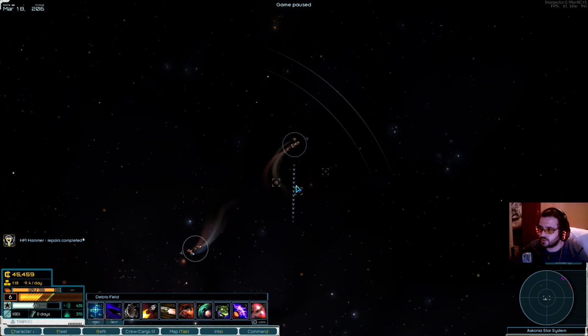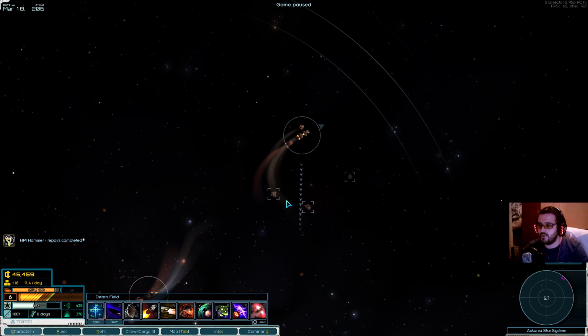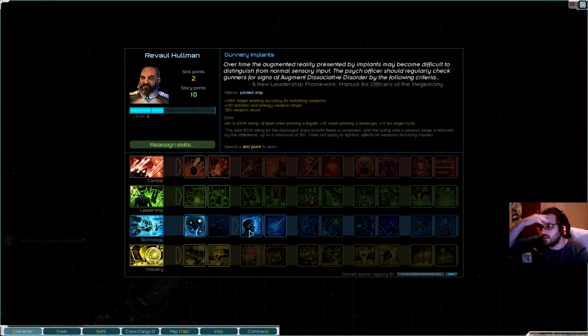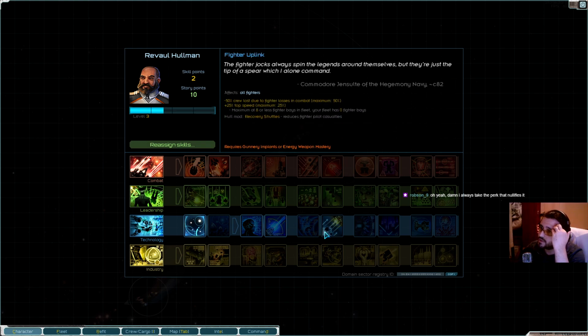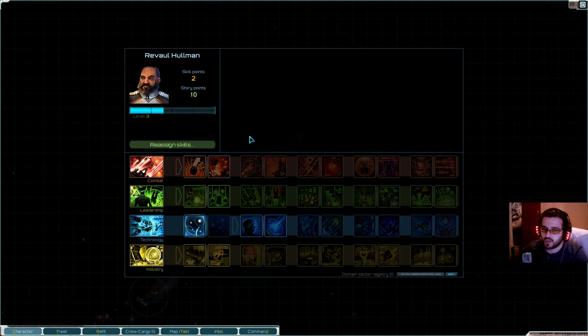Okay, that entire fleet got destroyed, and there's also some small little salvage spots where we can try and, well, salvage some extra stuff. What do I want from this? I'd like gunnery implants, I think I'm going to be grabbing. You always say that perk that nullifies it? I see. Okay, makes sense. So, we can either go for gunnery implants into electronic warfare, maybe? Or we could go bulk something on the 2 in industry, 2 in leadership, or 2 in combat.